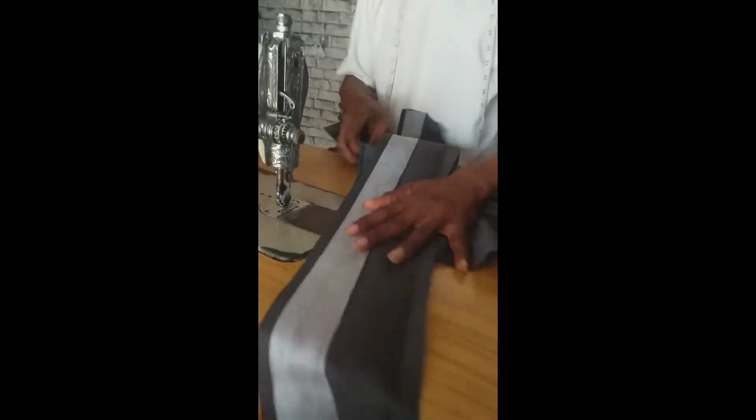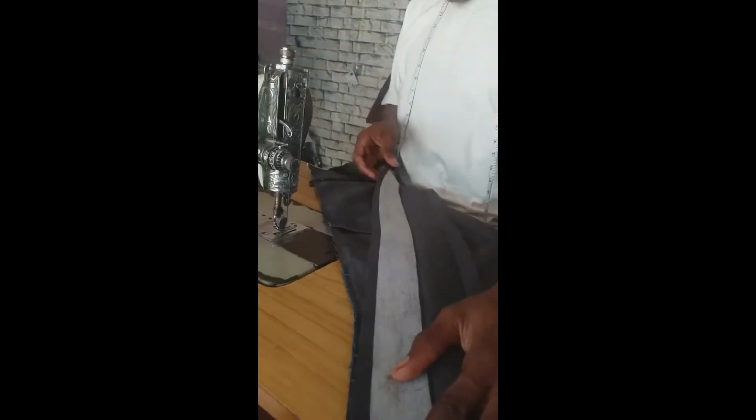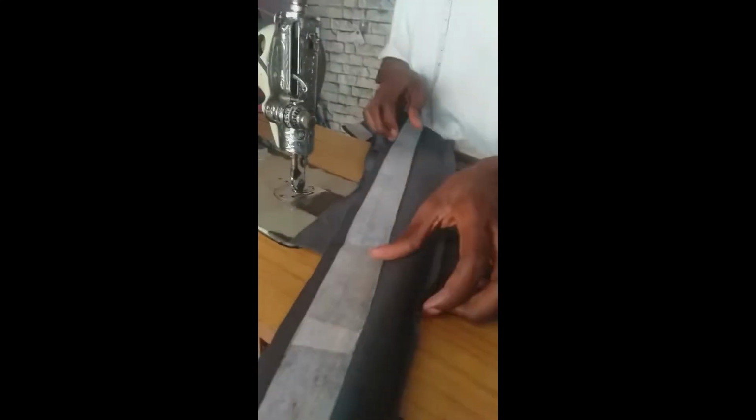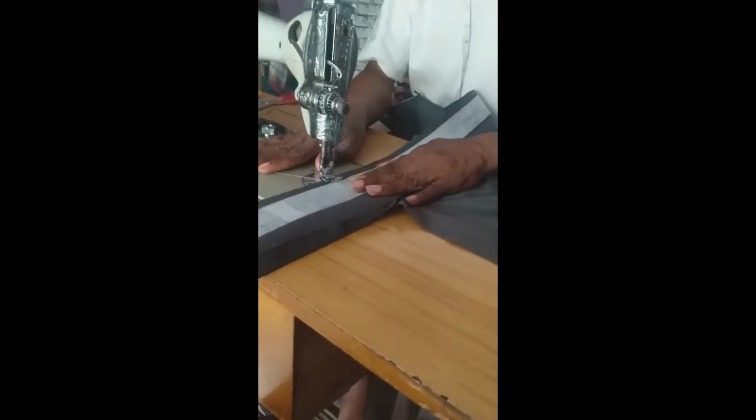Make sure the band and the trouser itself are on the same level. You can see right now on your screen, I didn't gum it very close to the material. I left some space on the top. That space I left is for the sewing. I'm not sewing on top of the gum stay, I'm just sewing in that space.